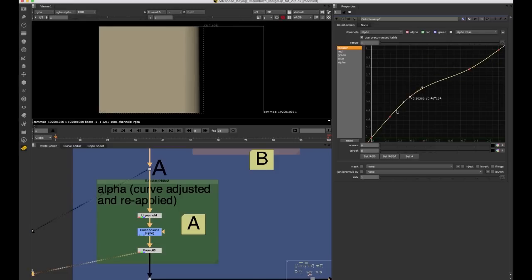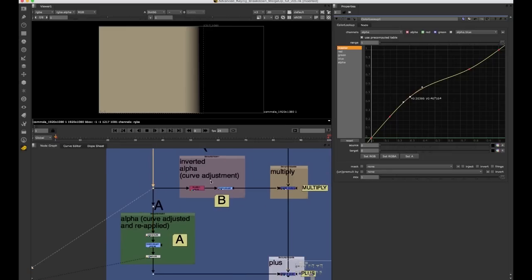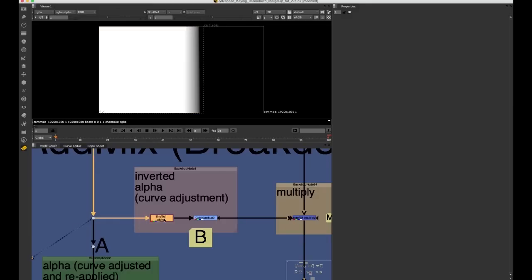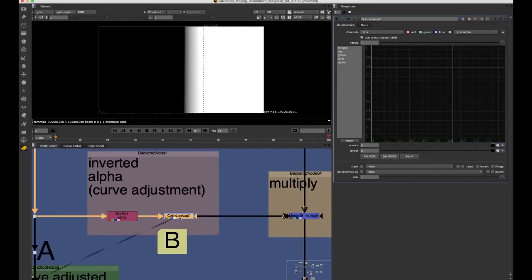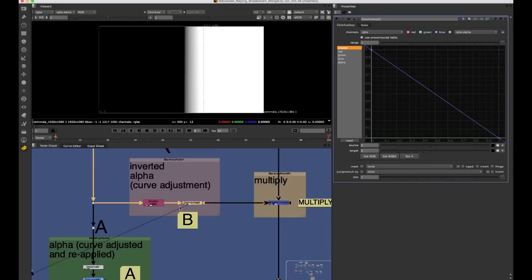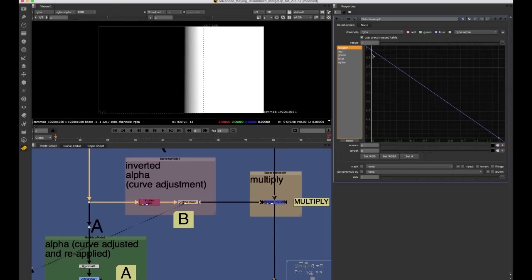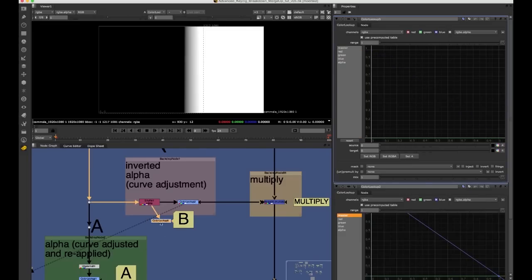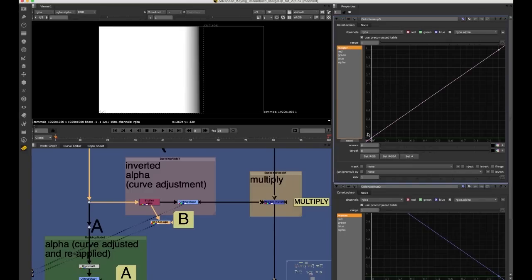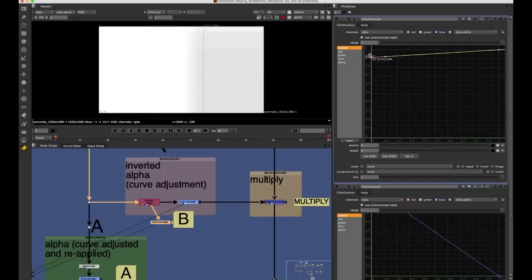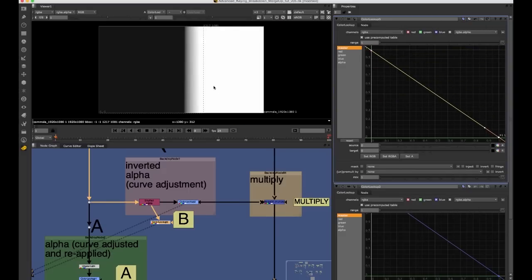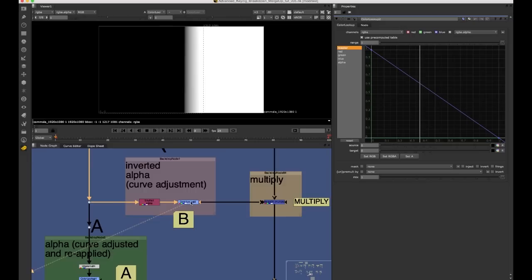If we go back a step and see what's happening on the B side, we shuffle our alpha, and we have another color lookup curve. The difference between this color lookup and the other one on the A side is that by default it is inverted. So what was 0 to 1 is now 1 to 0, which flips the curve. Let me demonstrate. By default, the color lookup has a 0 to 1 curve. But if I flip these, you'll see that it inverted it, so what was white is now black, and black is now white. Once it inverts it, that is when you are doing your curve adjustment.